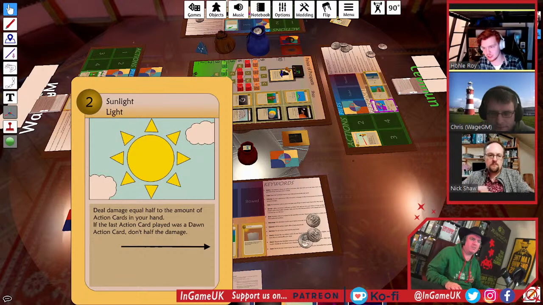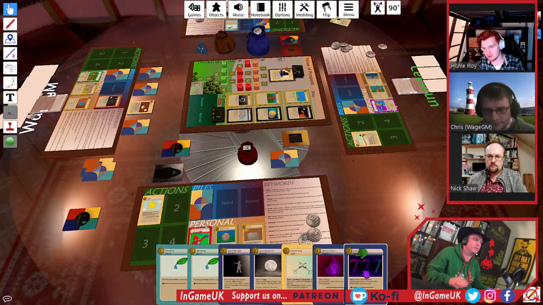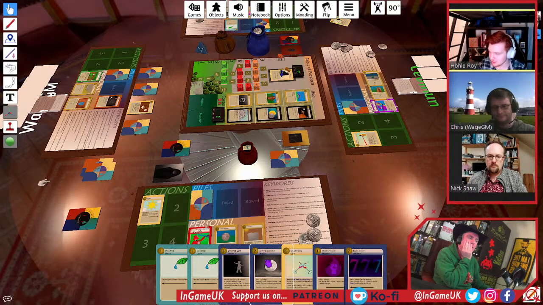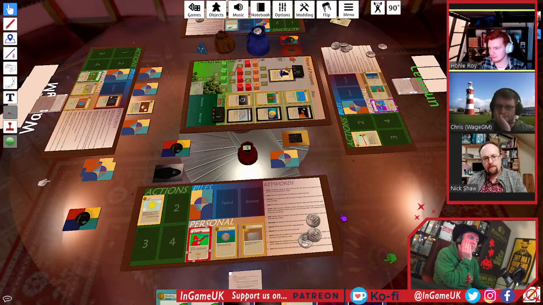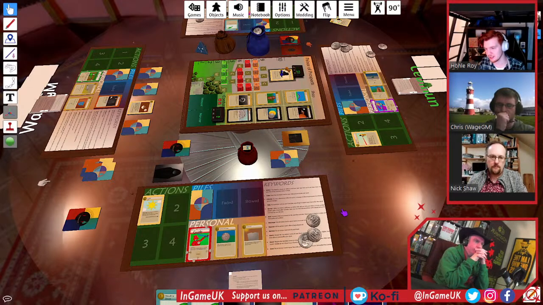That's a lot of damage, is it? Deal damage equal to half the number of cards in your hand. So 1, 2, 3, 4, 5, 6, 7. So it's going to be rounded up. 3. Oh, rounded up. Okay, 4. Nice. 1, 2, 3, 4. Yeah, I've just rounded up all damage from players and rounded down all negative things to players. I thought that would be most beneficial to the experience.